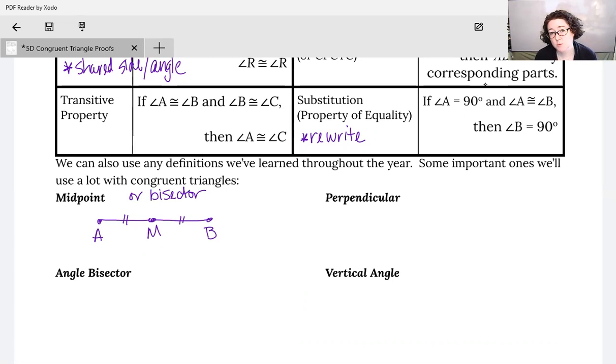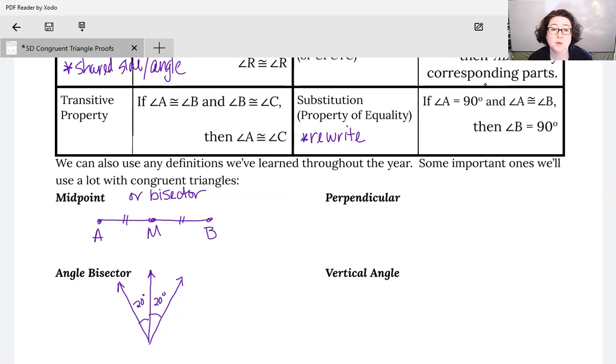Now, most often when we're describing bisector, we're using it as an angle bisector. So if we take an angle and we cut it perfectly in half, a lot of times we'll say, hey, this ray bisects the angle. Well, then all that means is we're taking that angle and cutting it perfectly in half. So we might have, say, a measure of 20 degrees and 20 degrees. Again, just like midpoint, it divides the object perfectly in half, and each half is equal to the other.